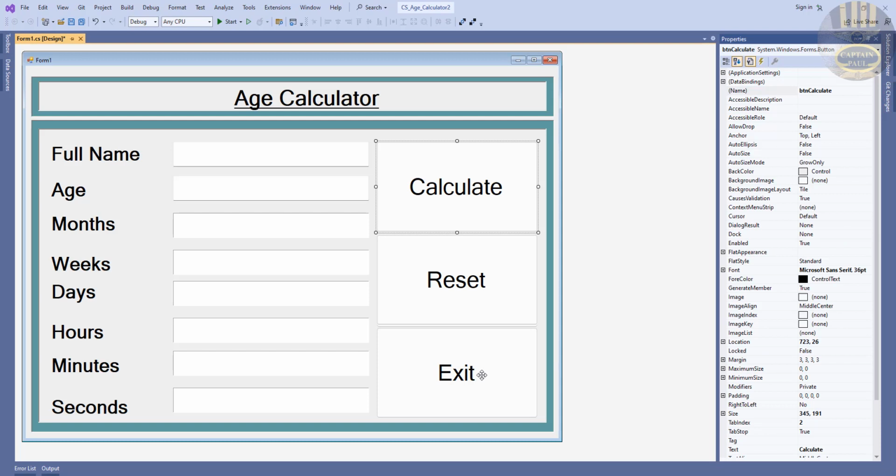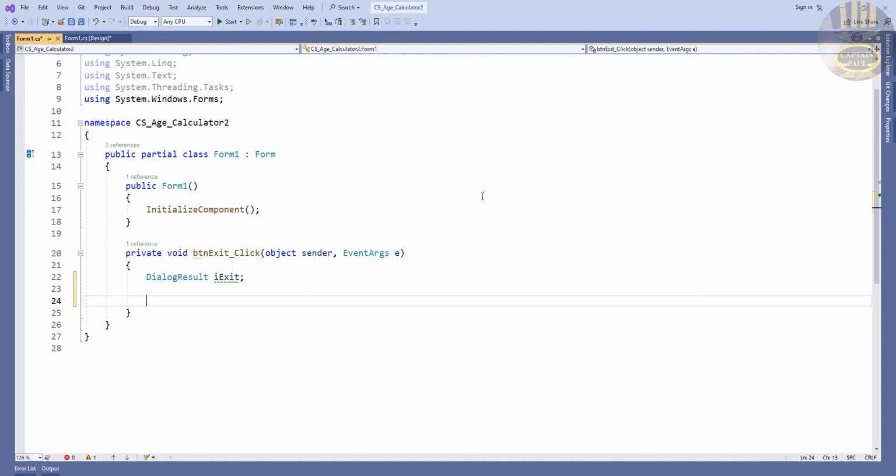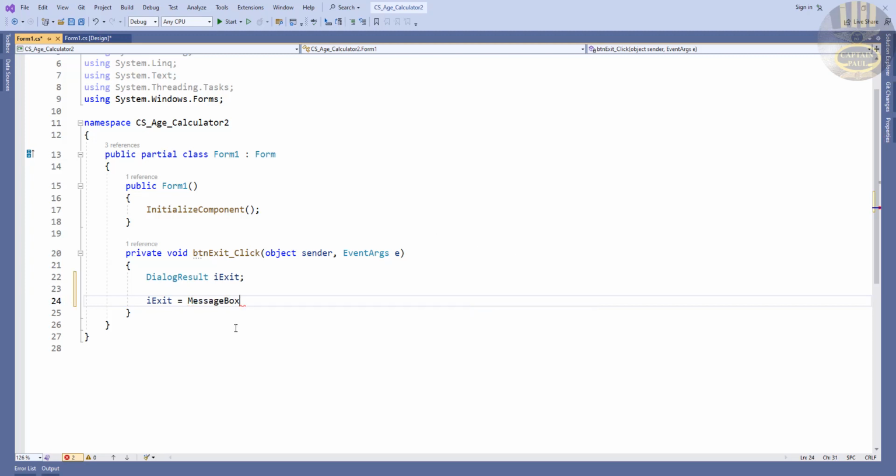So now, first of all, let's double click on the button btn exit, and let's declare what is known as dialog result that will check whatever we've selected. So I'm going to call that iExit. iExit will have a look at the following message box. Let's say iExit equals MessageBox.Show, and I'm just going to call that confirm if you want to exit.